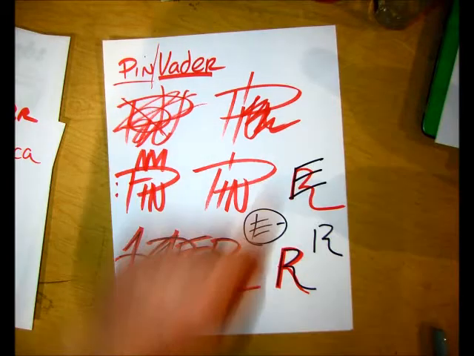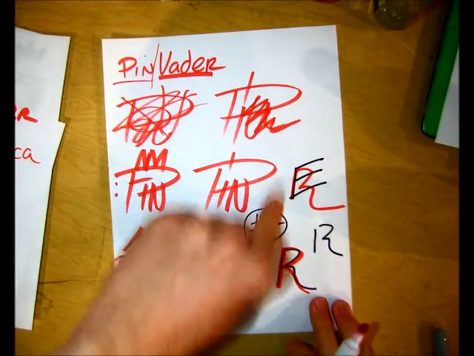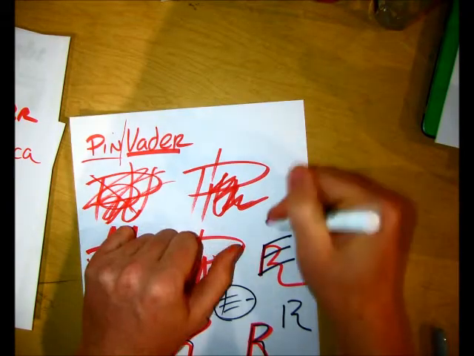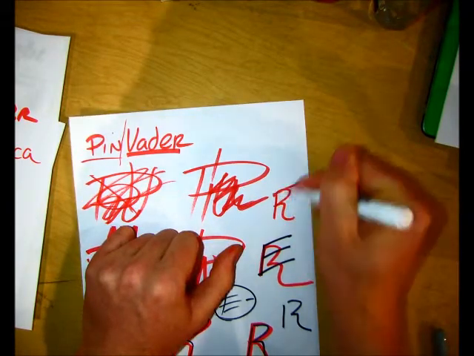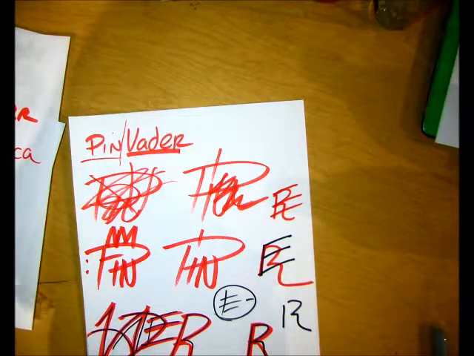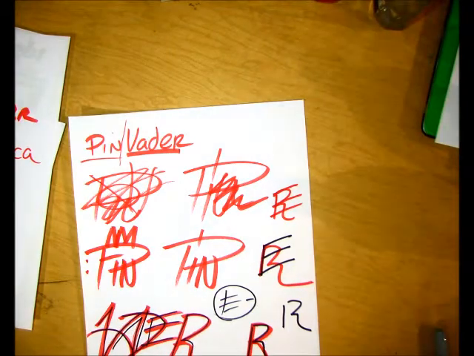Now I'm double using here. I'm using this line right here twice. So then I end up with this shape. It looks like that. And now that is an E and an R in one shape. Do you know what I'm saying? It's going to get a little messy. It's going to get a little twisted looking, and that's okay. You can play with it.